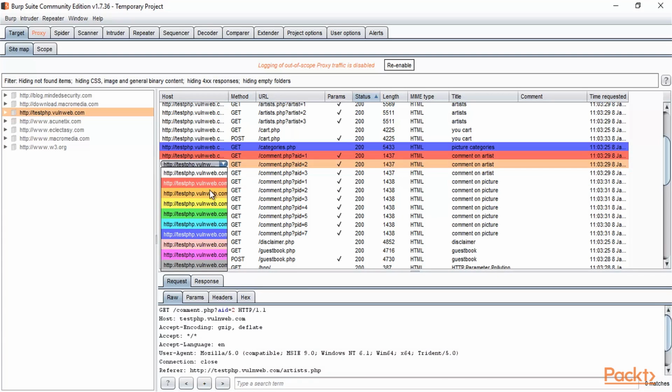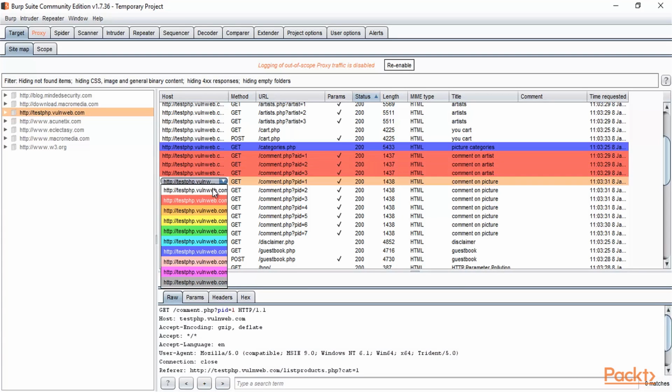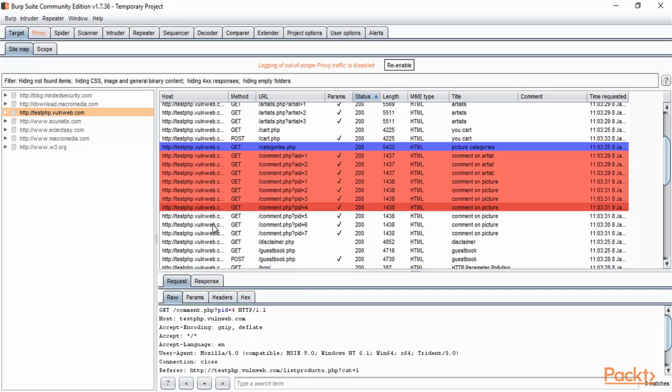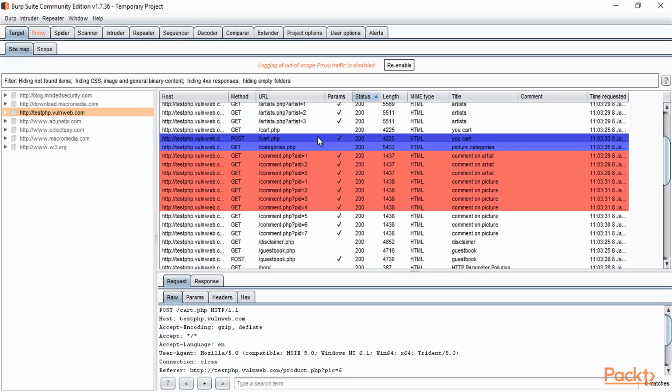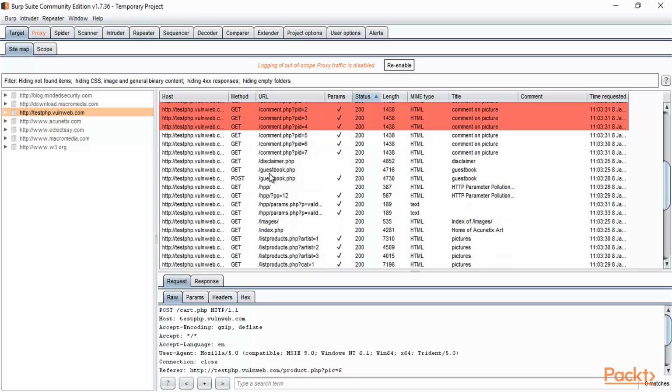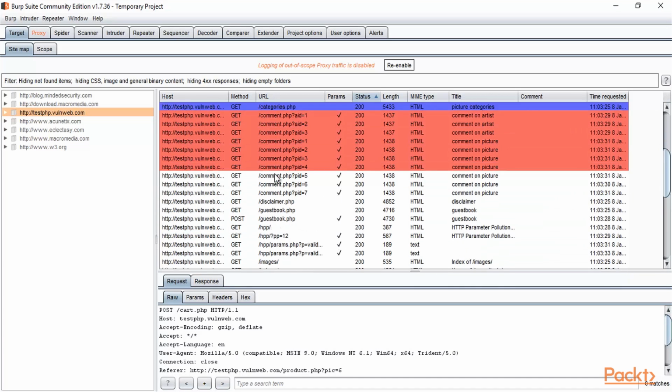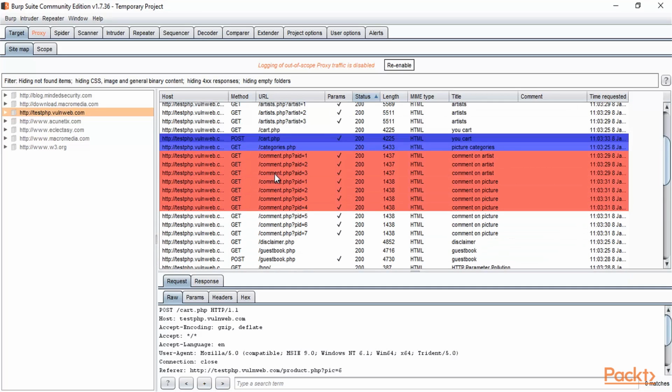So you can simply select, if you think that this page is vulnerable or the whole set of these pages is vulnerable, the colorings, and here you can select the blue color. Or you can also select the green color if you think that the page is only providing basic information. So that's how you can provide colors, right?